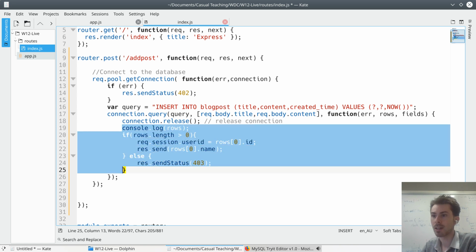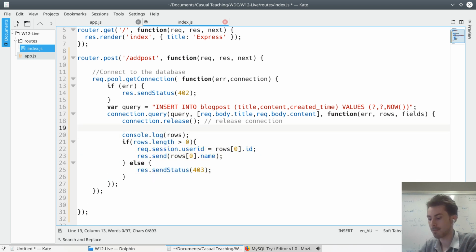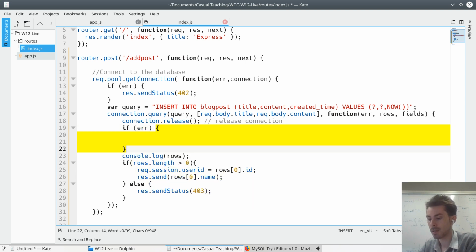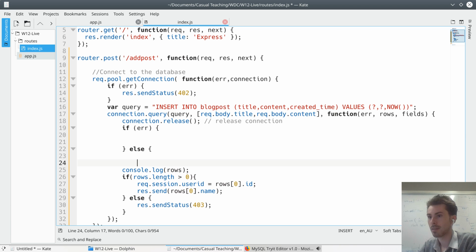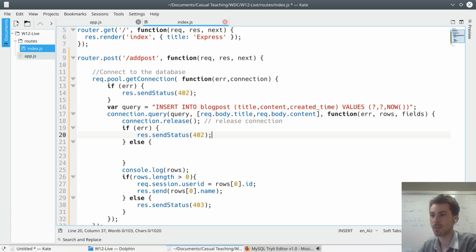So we can take a look and we can just do something like, now I can't remember exactly what the deal is with this, but I'm pretty sure the error object will be null if there are no problems. So if there's an error, again, we can send a 402.